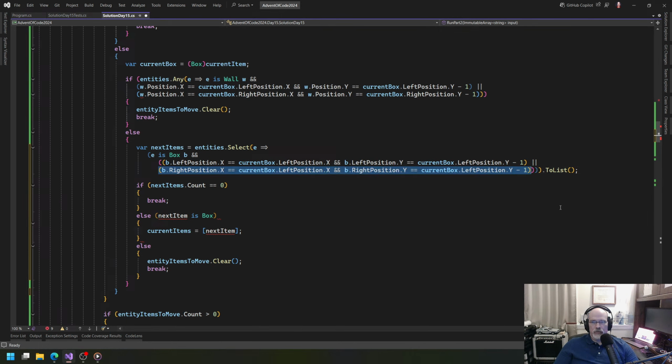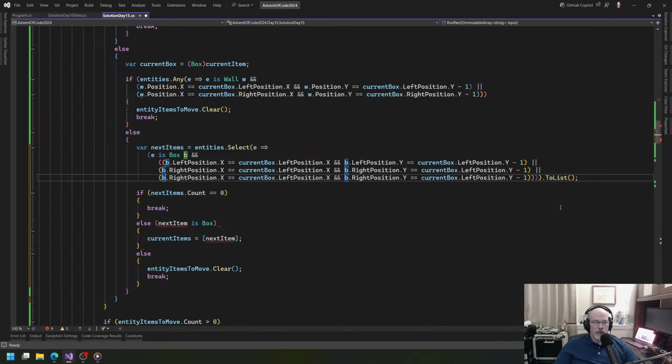Or you have one more case. The box's left position is same as our right, and its left position is the same as our right, but above. So that's where you have the skew over on the other way. Okay, so you're going to find at most 2.